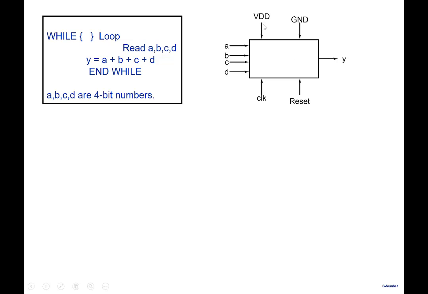Our IC will have to be powered by a VDD, 23. Ground has to be there, 24. Clock has to be there, it's a synchronous system, 25. And a reset pin we'll have to provide, we have seen. So that brings us to 26 or so. So the simple IC that we have to design is a 26-pin IC.